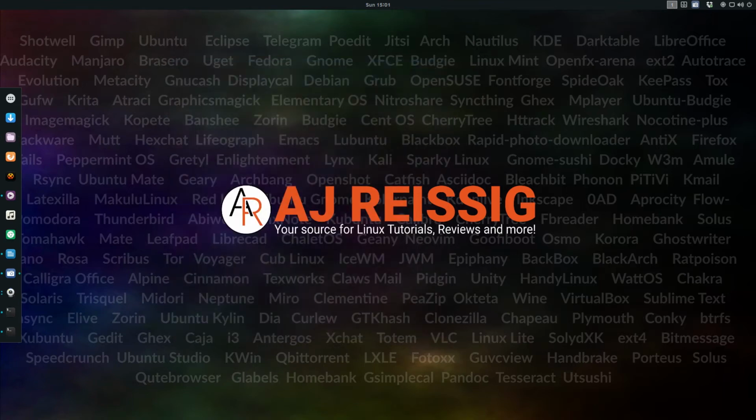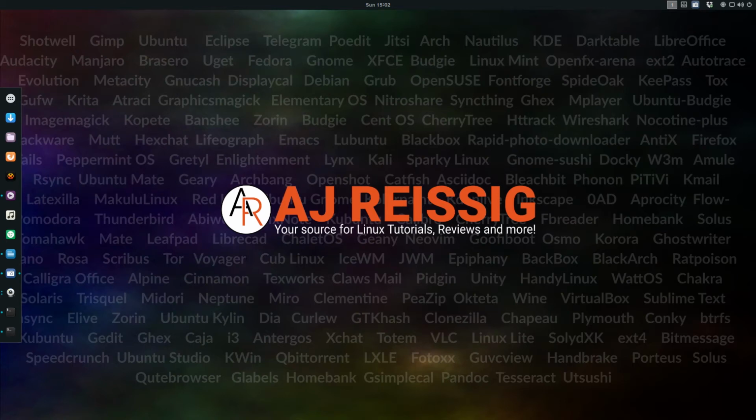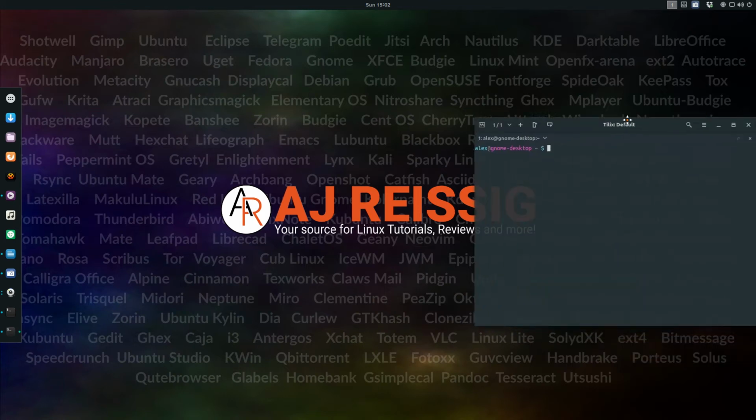If you are using GNOME Shell as I do, there is an extension which allows you to run Tilix as a drop-down terminal, otherwise known as Quake mode, which is how I'm running it right now. That's my preference. It allows me to quickly pull the terminal out of the way and recall it with a simple click of the F10 key. In the blog write-up, I will provide a link to the extension. While we're talking about Quake mode, Tilix can be run in Quake mode on other desktops as well. However, you will manually need to go and create a shortcut to enable the feature. Really not that difficult. So let's talk about the features of Tilix.